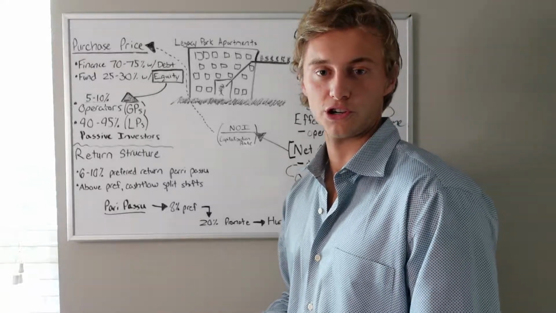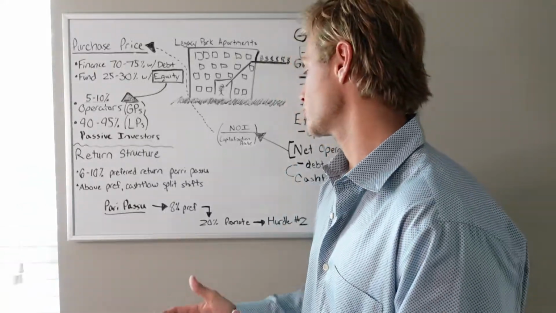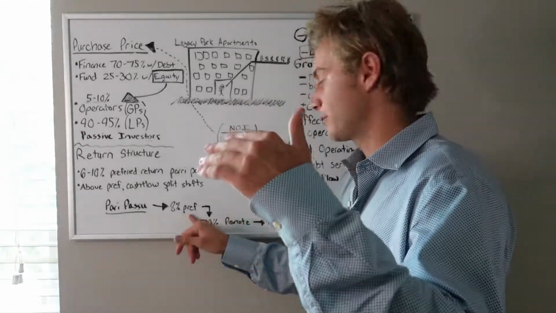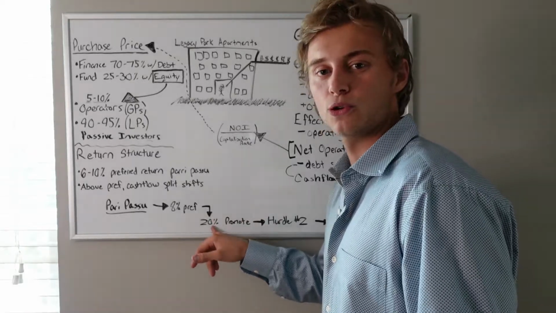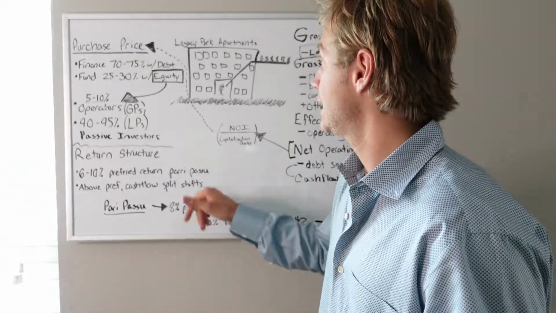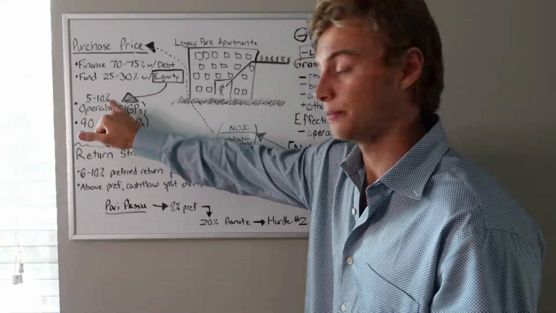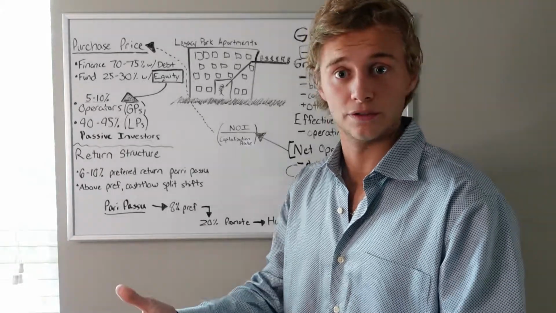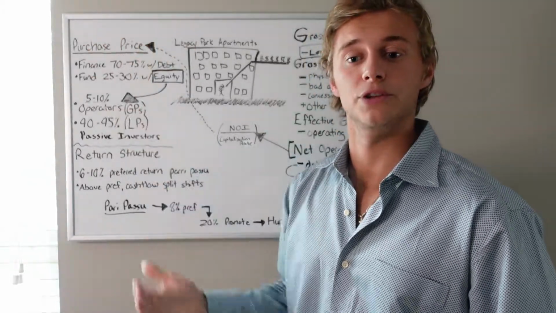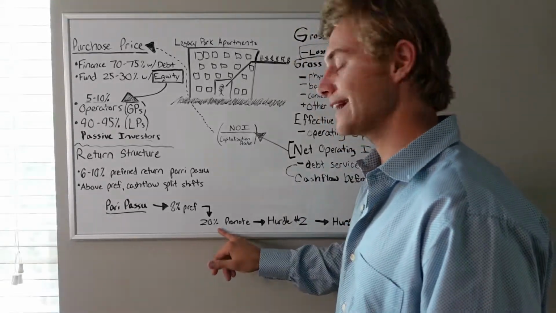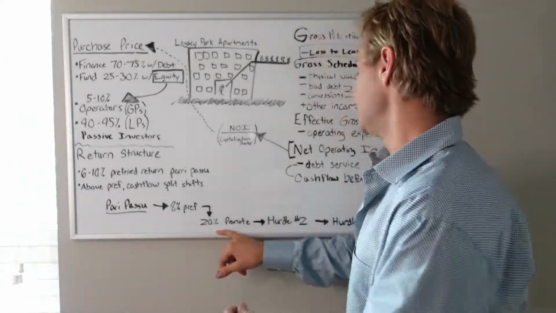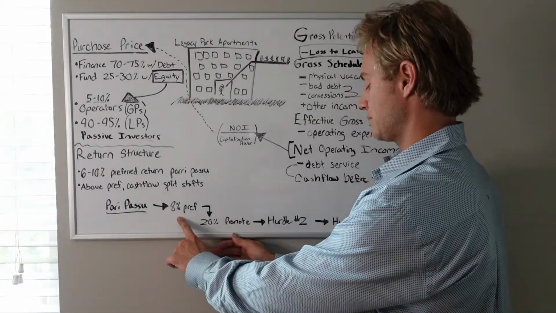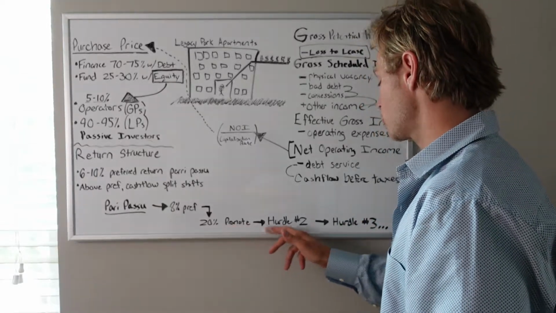So there are multiple different ways to structure it, but a typical syndication, a lot of the times you'll see a 7 to 8 to 9% preferred return, and then over and above that preferred return, the general partners capture a disproportionate amount of cash flow relative to their initial invested capital, which is very little. But it's basically like their incentive for outperforming in the deal, for increasing returns up and above a level that were promised to investors, and they get a little bit of compensation for that. And so typically it might look like an 8% pref, a 20% promote up and above the 8% pref, and then there could be additional waterfall hurdles.